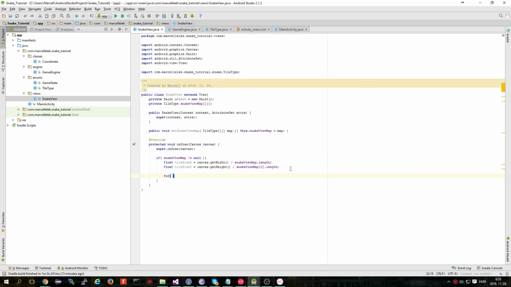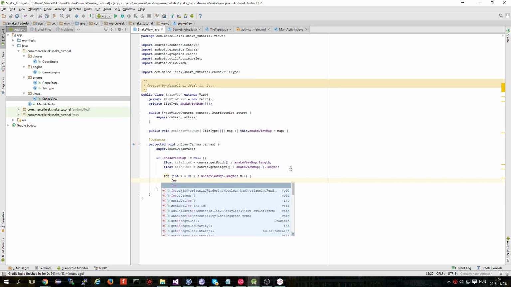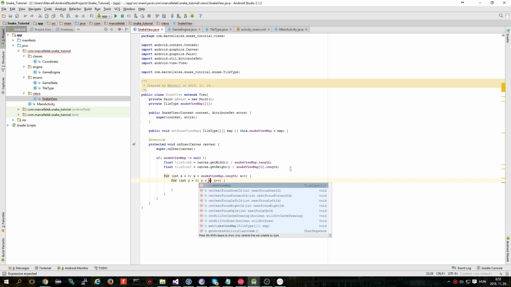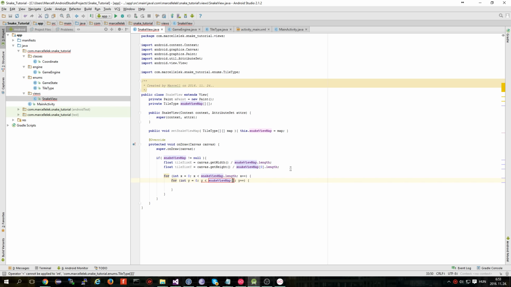So let's make for x goes from 0 to snakeViewMap.length, and the y goes to snakeViewMap x till the length, not till the object.